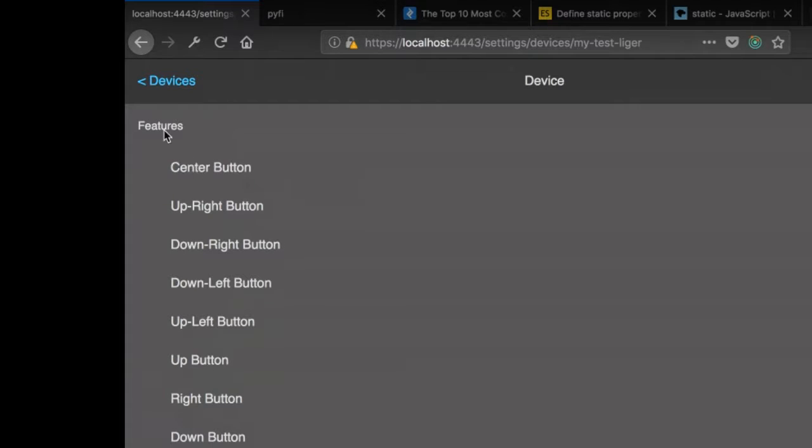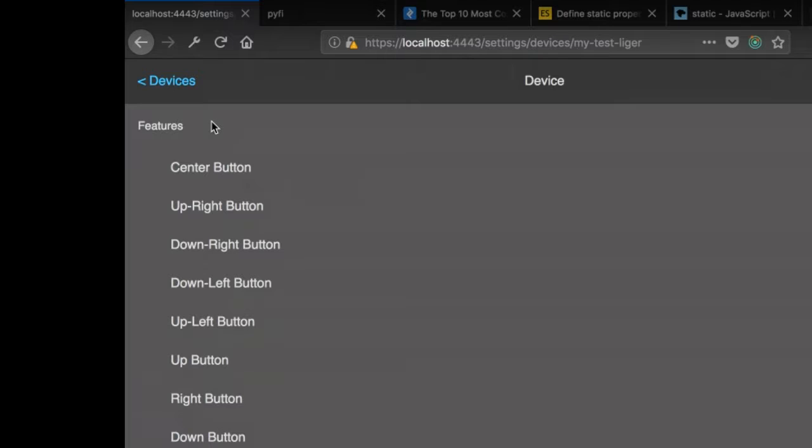So I click on here, and I see a list of what I've labeled as features. I'm open to different ideas on this. I'm not crazy about using the word service from the user's perspective. We're calling it a service to the user. Right, yeah, that might be kind of confusing.